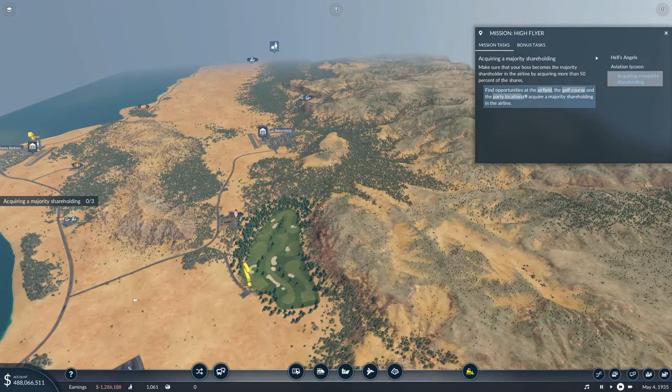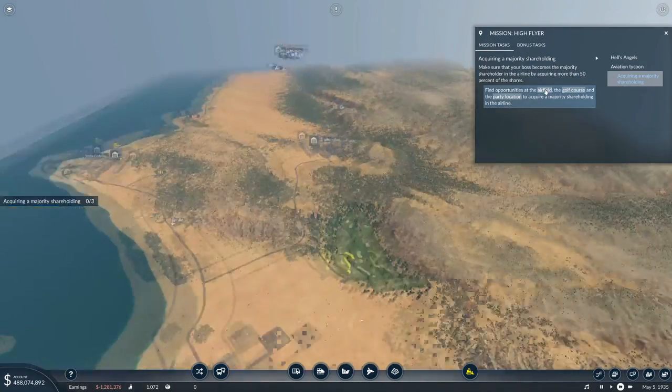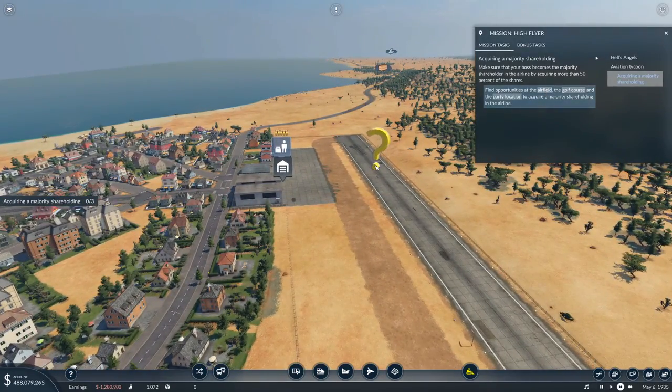Okay, so we've got final opportunities at the airfield, the golf course, and a party location. So what have we got to do here?